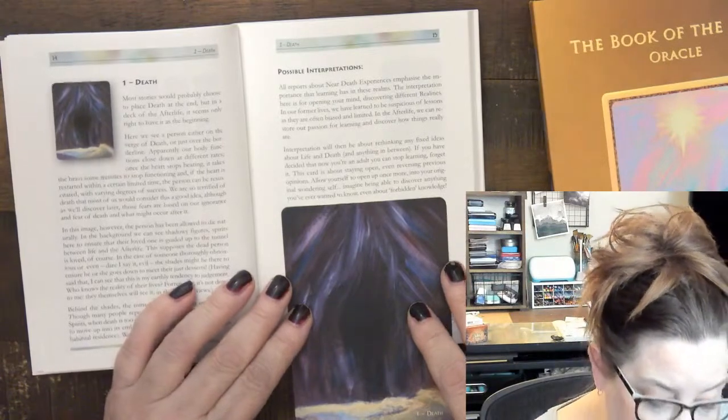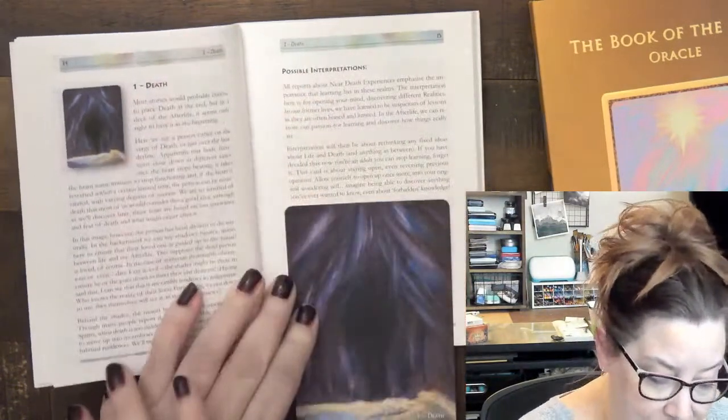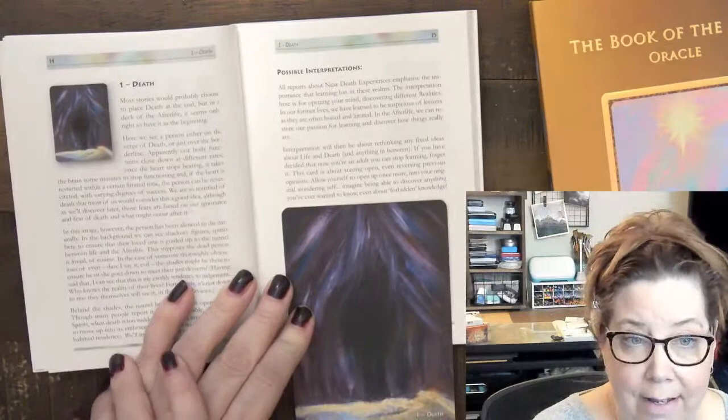Possible interpretation. So she has a section where she describes the card and her take on it.